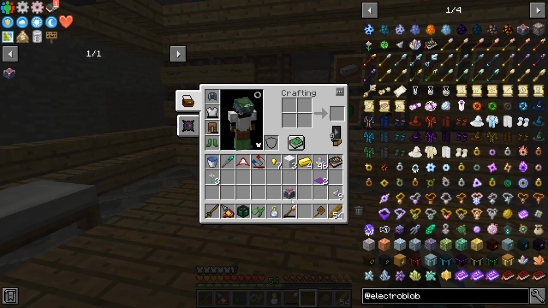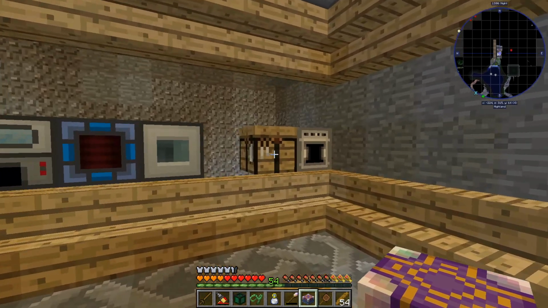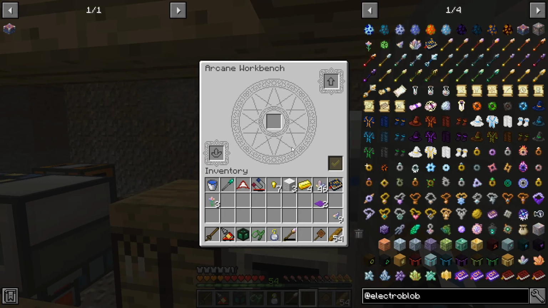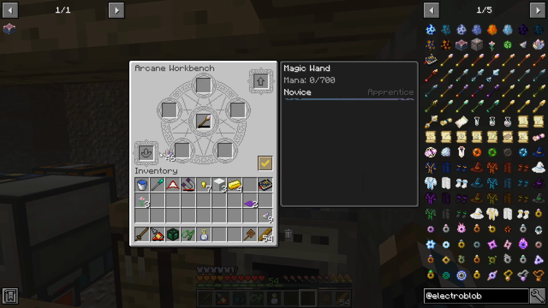So I think we're just going to place this Arcane Workbench down for the moment. Place it over here with our other machines. So we put our wand into the middle of it. I think this is how we charge it, if I remember correctly. So that gave us 100 of 700. I think we can just chuck all of those in there, and it just gives us a full 700.